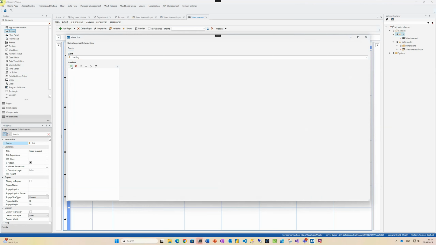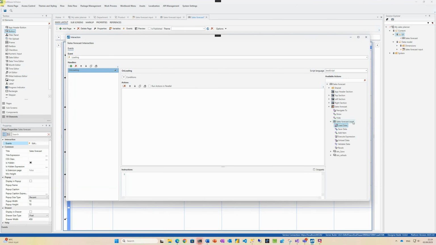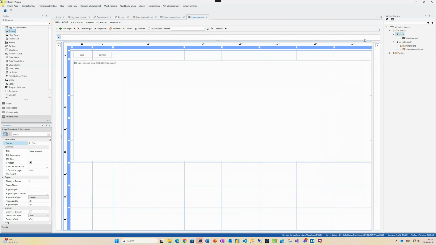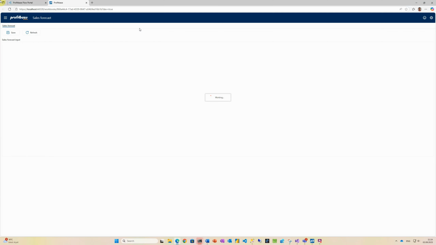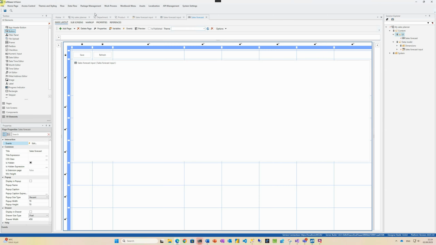With the page selected, I add an event handler for the loaded event, so that the worksheet is loaded the first time the page is displayed. With the basic setup complete, we can go ahead and view how the workbook looks by pressing the preview button. This will open the workbook in a new browser tab, and as you can see, the buttons and worksheet render as expected. Remember that we only configured the January column to display month and year, so let's go back and fix the other columns as well.